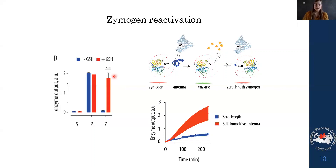We then tested whether the polymer conjugate was superior to a short-linker zymogen without a polymer antenna extending into solution. We used the protein activator BSA, well known to have an exposed thiol. The short-linker zymogen showed a very low increase in enzymatic output. However, with the self-immolative antenna we saw a clear increase in enzymatic activity, indicating the system works and we can use this self-immolative polymer to induce transfer of chemical information between two proteins.